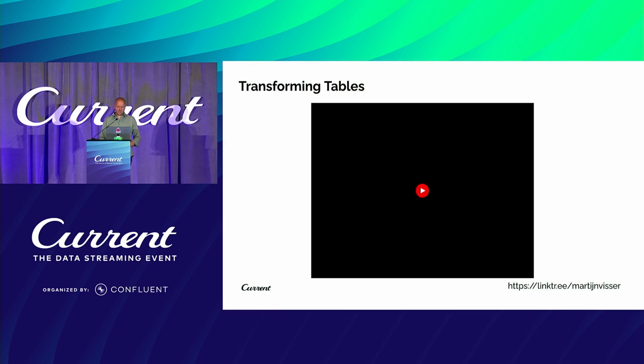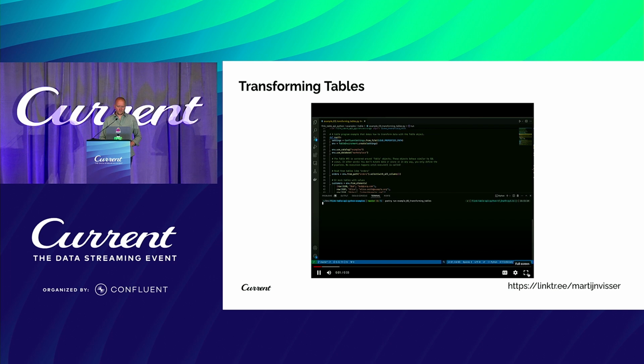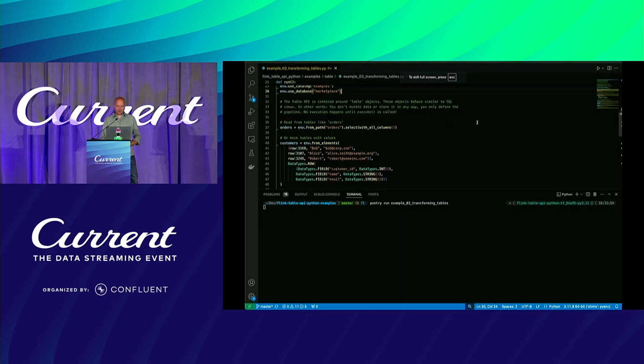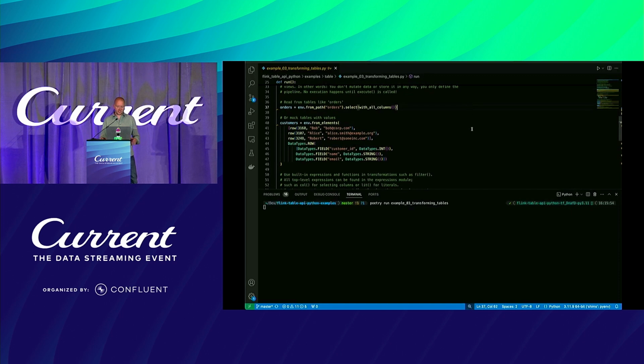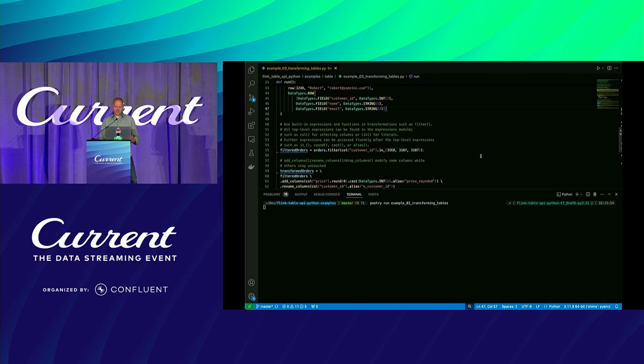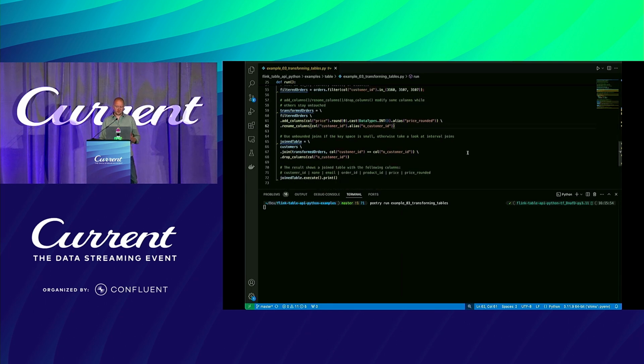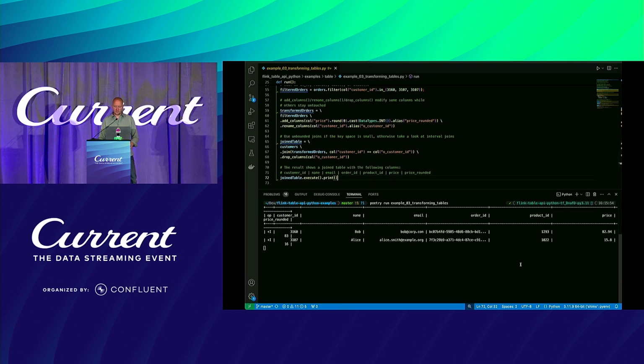Let me actually show you an example of how to transform table objects. Here we have two data sources. We have an orders table from our catalog and a mock customers data table. This customers table is created with from elements. And we filter the orders table on specific customer IDs using the filter method. The call function is used to reference columns, and the in checks for membership of it.